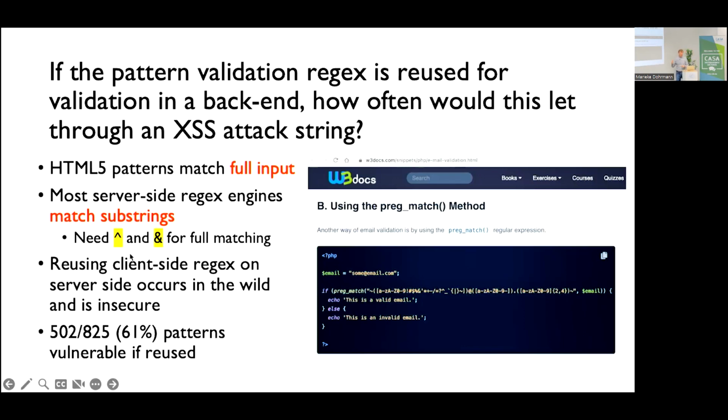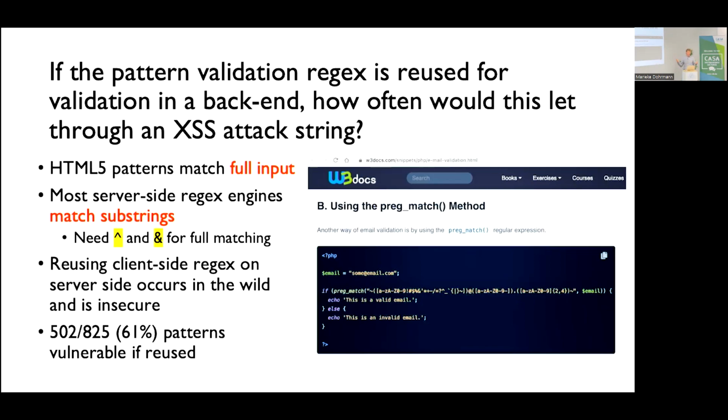Not realizing this subtle difference can lead to vulnerabilities, and here's one example. It comes from W3 docs, one of these tutorials. It talks about checking the validity of an email on the server side, using a regular expression with various allow-listed symbols, but it's missing the anchors saying that the pattern has to apply to the full string. By missing this, if there's a perfectly valid email and before it comes a script tag, that's still allowed. So this is insecure because of confusing full matching and substring matching.